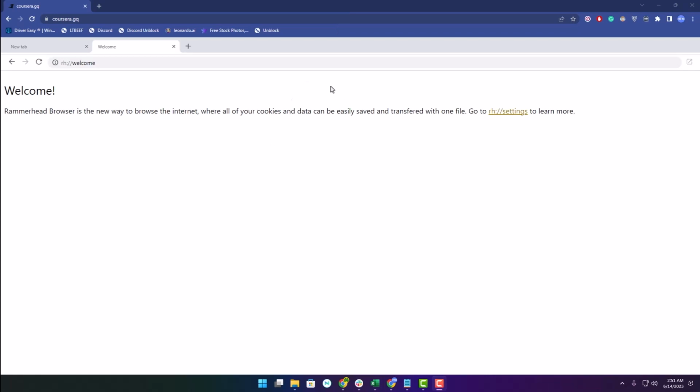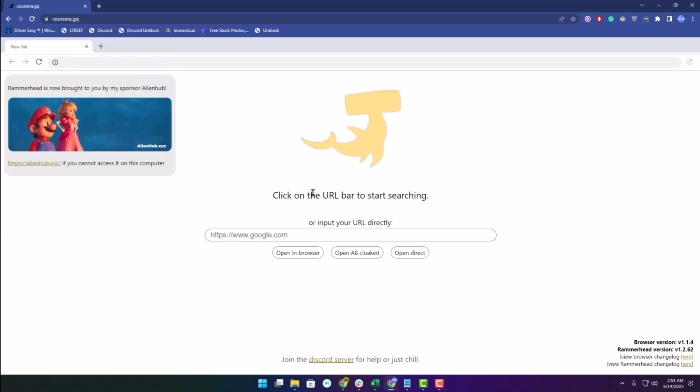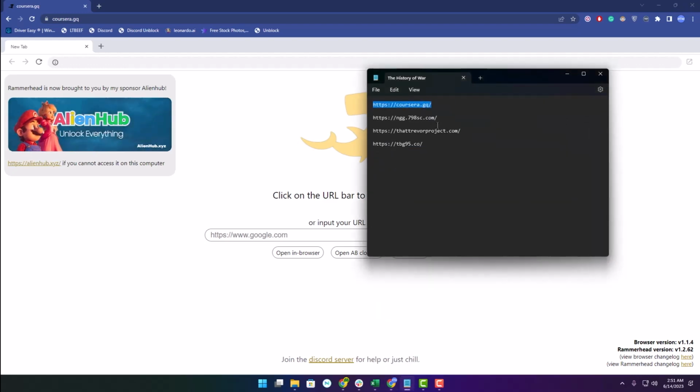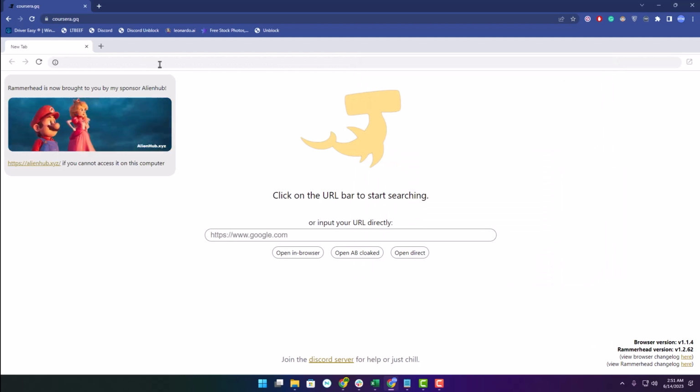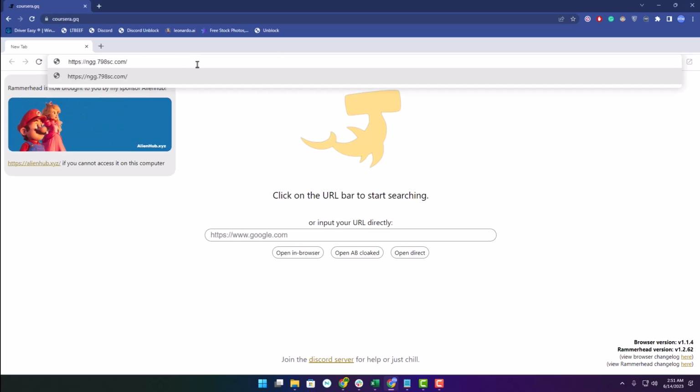What it will do is open up a new type of browser in your primary browser. Then close the first tab over here. Now when the search engine is open, you can use the different links over here as well. So the first link, just copy this and paste it in the URL at the top section, not over here, at the top section over here. Paste it and then hit enter.